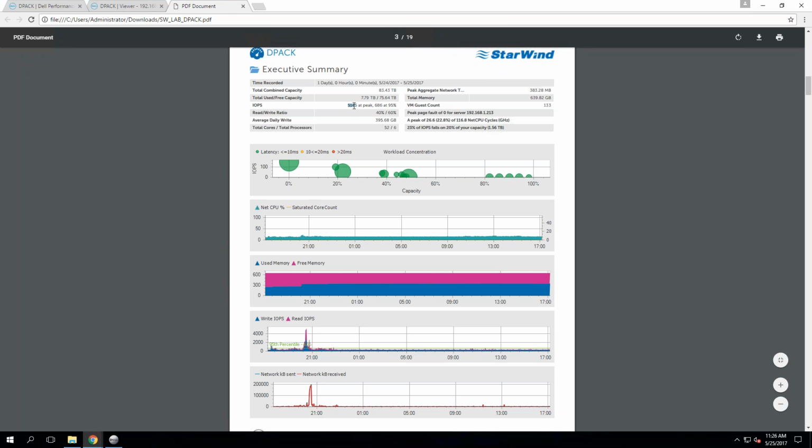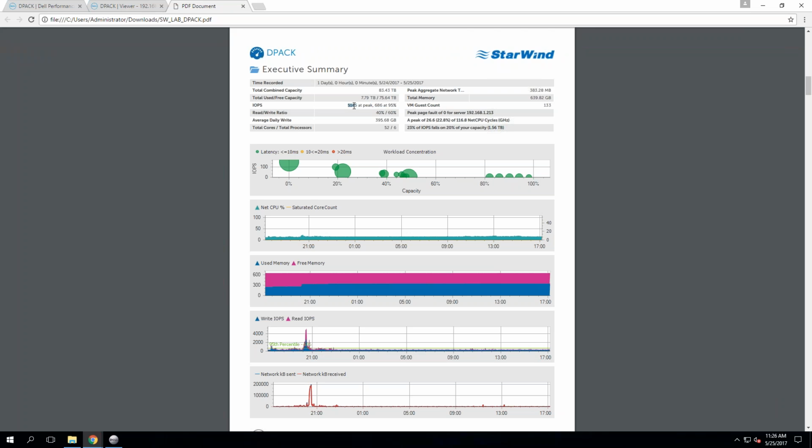Why are peak IOPS important? Almost everyone, I think, knows that you should do backups, and a full backup could create a huge read-write workload on the storage. These peaks could happen on the day you've configured the full backups, of course, and your storage should be able to handle that workload. That's why this information is important for us.